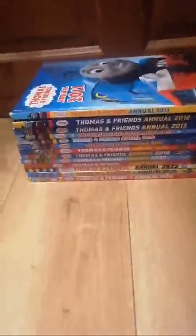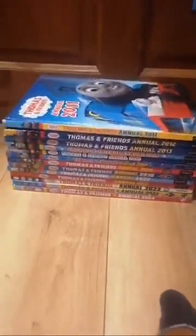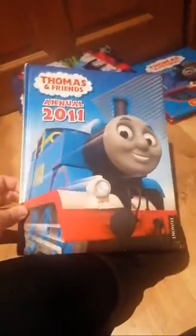So that's the end of the model annuals, which are the only two that I have. Now we're going to be moving on to the annual released in 2009. The next annual that we have is the first full CGI annual, the 2011 one. Here we have the full CGI of Thomas, and I really like the cover of this. I think it looks pretty cool if you ask me. So here's the front, spine, and the back.